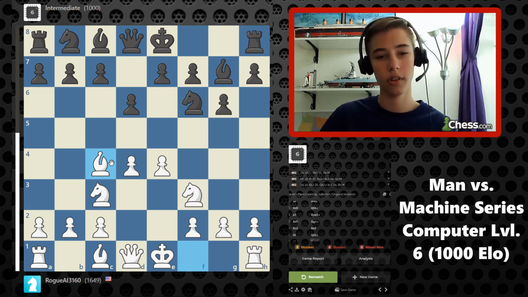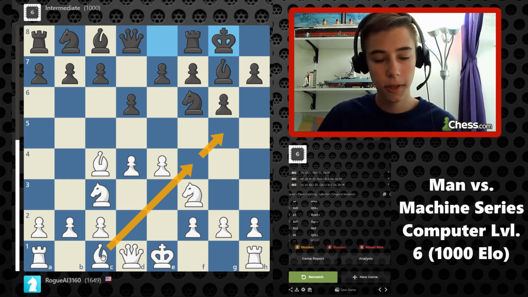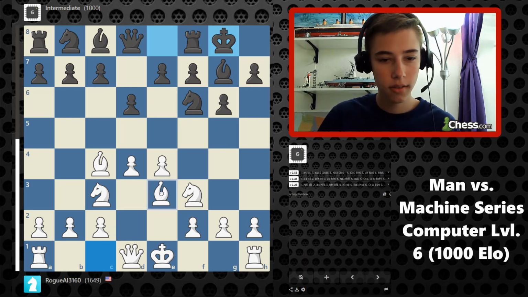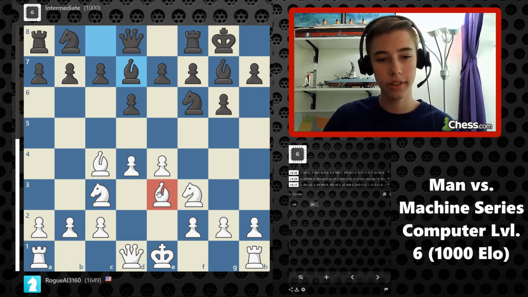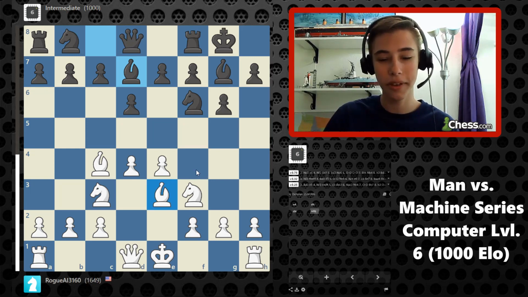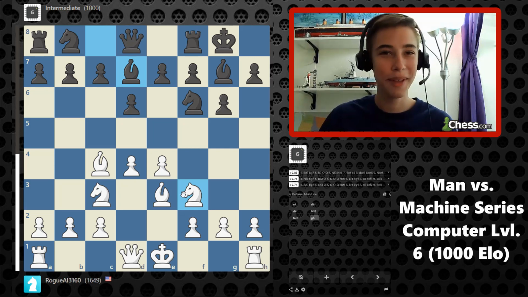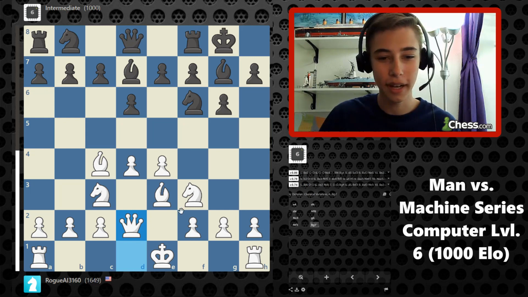Bishop c4. Now I have bishop there or there. I guess I'll put it right here. I guess the only reason why I chose bishop to e3 instead of bishop to f4 is just because bishop f4 just looks really symmetrical with everything. I kind of want to make my pieces look a little more strategically placed here. But right now I'm just developing my pieces.